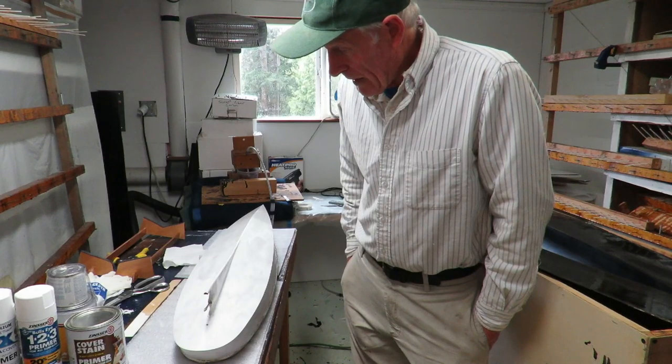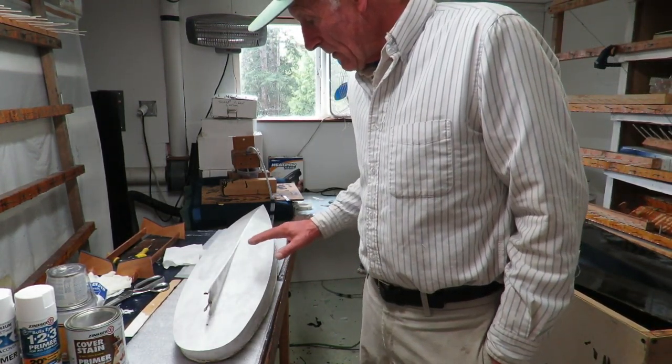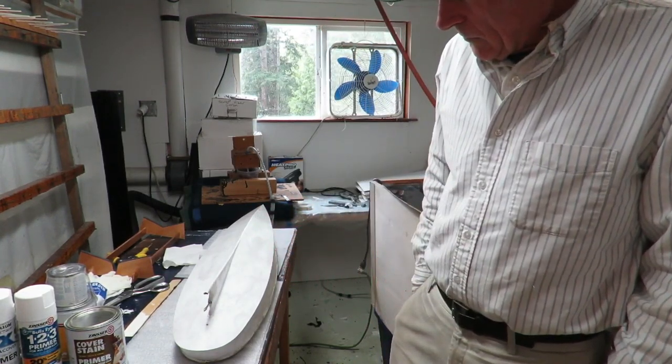So we'll be back with you when we're ready to do the second coat of primer. When this is dried and sanded, we'll sand with 220 grit sandpaper, and then we'll go for the second coat of primer.